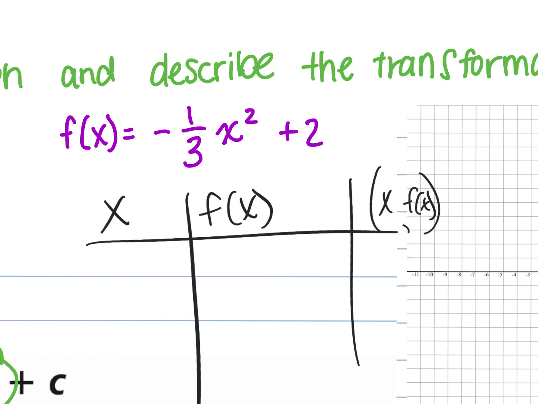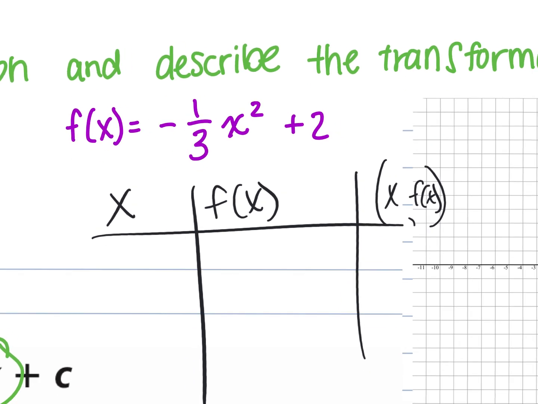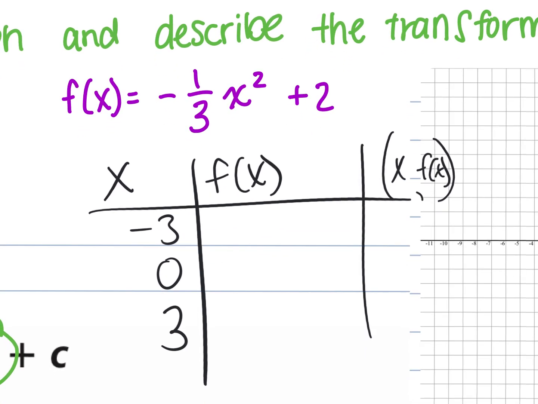What x values should I use? I definitely want to use 0. David? 3 is one of them. And -3. These are the values I would recommend you use because then you're not going to have to deal with fractions, because you're dividing by 3 during the problem. Let's plug in -3. Who wants to plug in -3 for me?